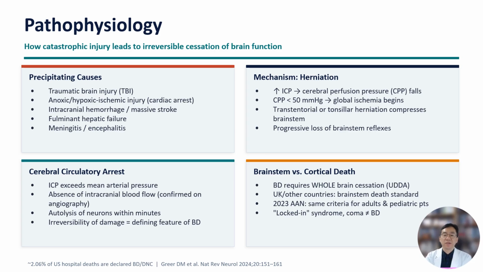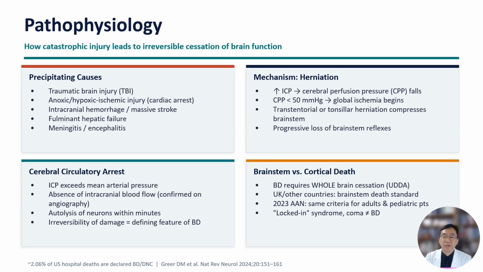The endpoint is cerebral circulatory arrest. ICP actually exceeds the mean arterial pressure, and there's essentially no blood flow to the brain anymore. You can confirm this on angiography. Without blood flow, neurons begin to autolyze within minutes, and the damage, unlike so many things we deal with in medicine, is completely and totally irreversible.